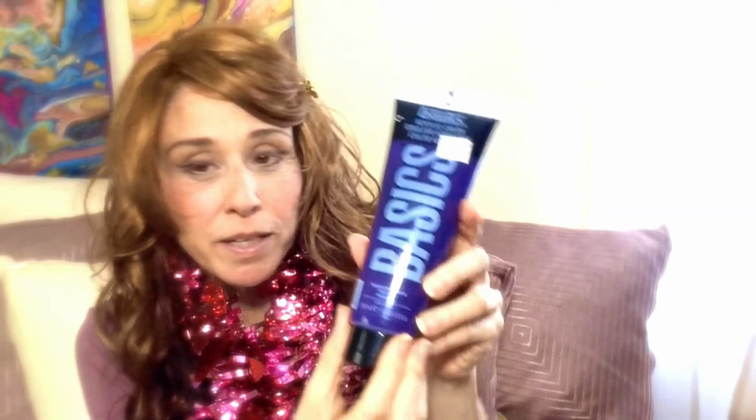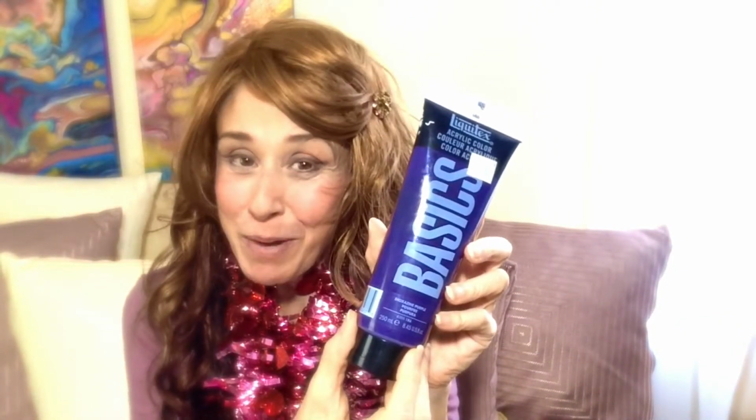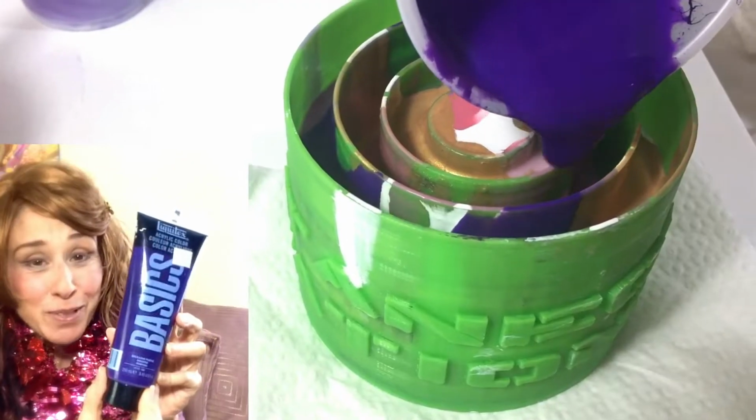Additionally, I am using this, what color is this? Dioxazine Purple. I always forget the name of my paints, but I'm using Dioxazine Purple today.